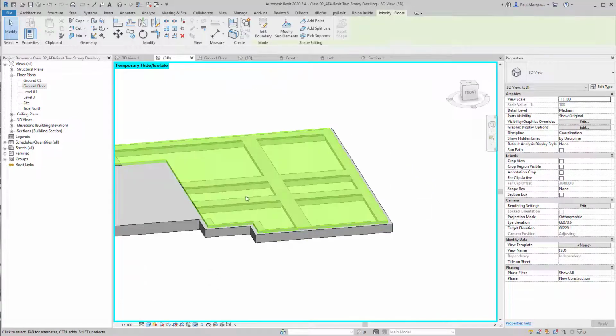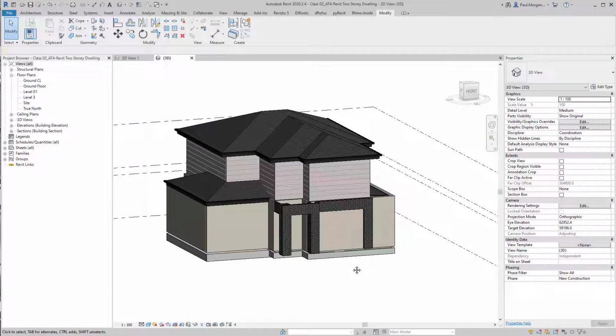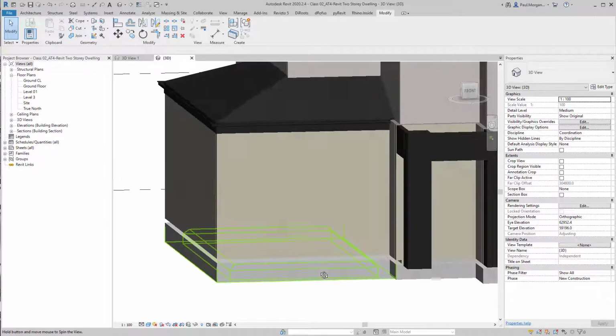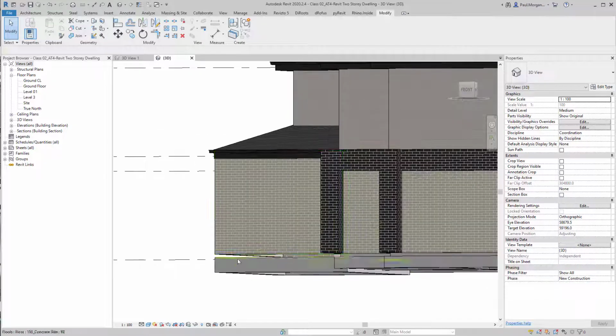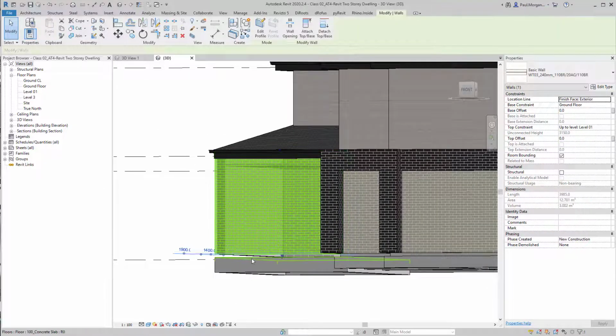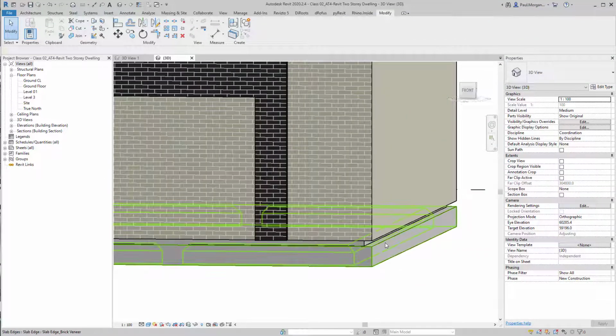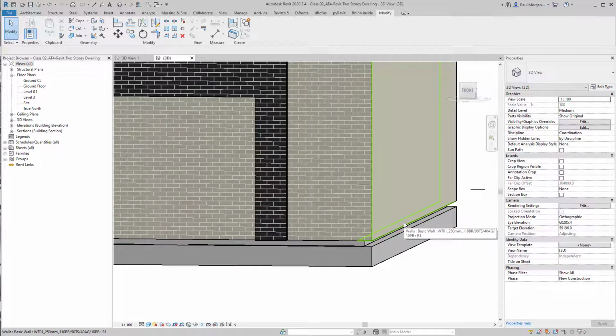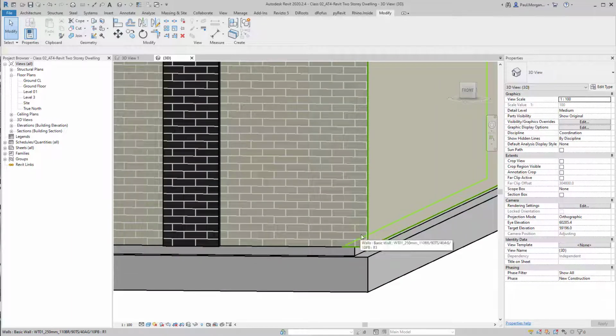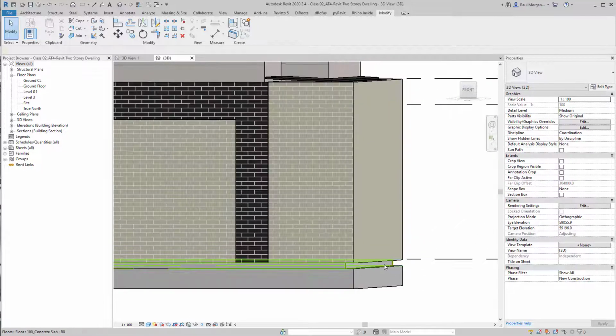Okay, so now that's all good to go. When I unhide the rest of the model, I can see that a few things are not quite right now. So the garage walls are floating in midair, essentially. And with the brick veneer slab edge created, I can see that my brick veneer wall is also floating in midair, which is kind of right, because the timber stud wall sits on the surface of the slab. It's the brick itself that drops down a further set dimension to rest on the slab edge or the reveal.